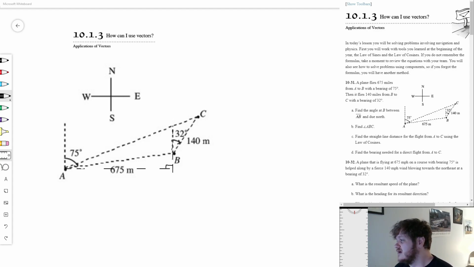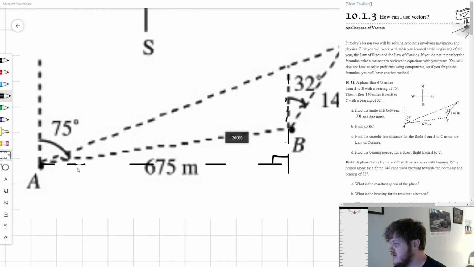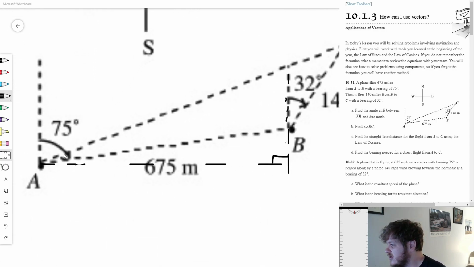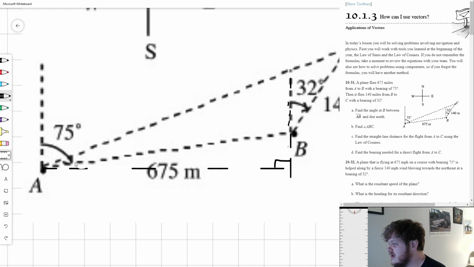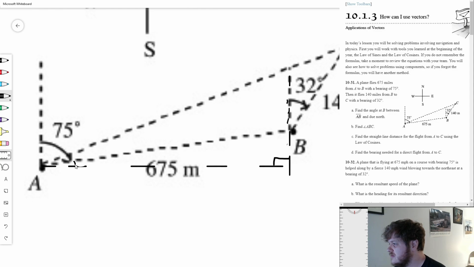All right. To go over this problem, first, with this right triangle over here, we can figure out the angle for this lower dashed line. If I zoom in a little bit, we can figure out this angle because the angle underneath the 75 plus the 75 should add up to 90. So that would make that a 15-degree angle.